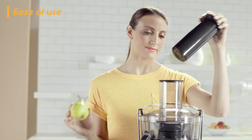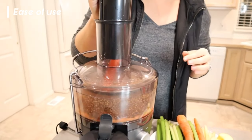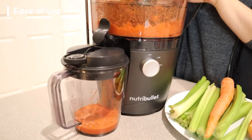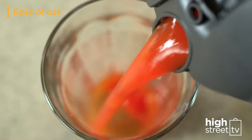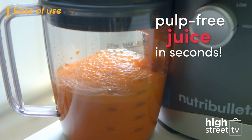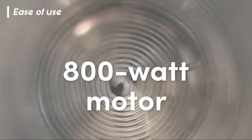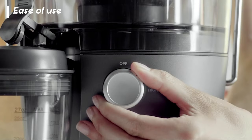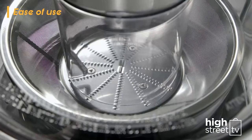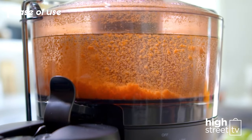Another thing that makes this unit stand out is its ease of use. Say goodbye to extensive prep work — this unit can handle larger fruits and veggies like whole carrots, generous watermelon slices, and even small apples without breaking a sweat. The no-drip spout is a simple yet genius addition that allows you to pause the juice flow whenever you need to switch cups or containers, meaning no more mess on your countertops. We also discovered the stainless sieve, which is seriously sharp, and the best part is you don't even need a key to safely lock the blade in place. The setup process is as easy as it gets.